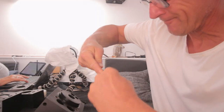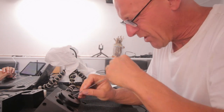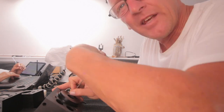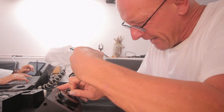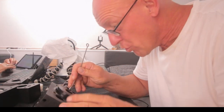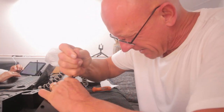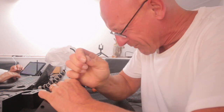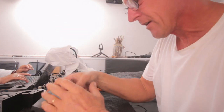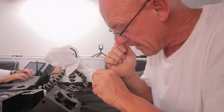Okay, next one. The thing is that these seals are so hard. Not hard, it's just stiff, strong, but they don't really want to come out. You can't easily get the tip of the pick underneath them. And I still have to watch out not to damage the wall. Am I allowed to cry?